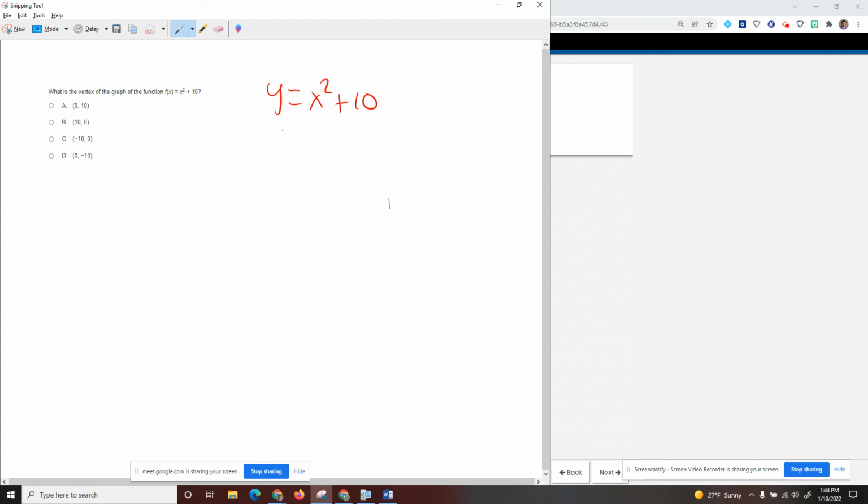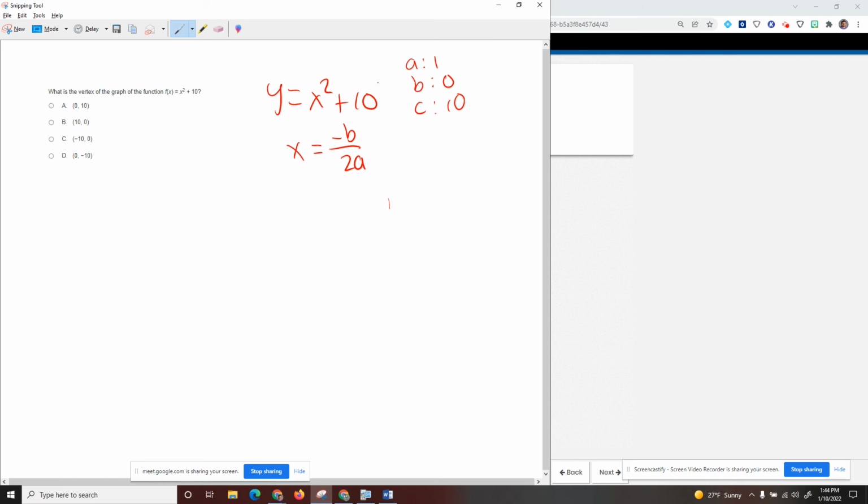But if you were to do this algebraically, recall that the formula for that is x equals the opposite of b over 2a. This is a little tricky because there is no b value, right? So remember, the a value is the leading coefficient. So in this case, it'd be 1. There is no linear term, so the b value is 0. And then c is 10, although you're not going to use that for this.